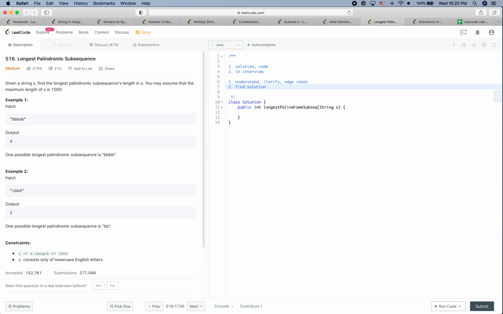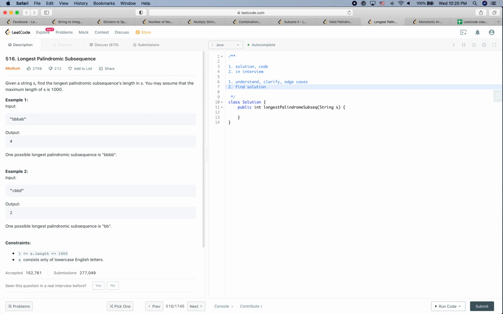I think it's a pretty typical DP question. For DP we need to decompose the original problem into subproblems, find the optimal answer for the subproblems, and then recompose the results to find the optimal solution for the original problem.